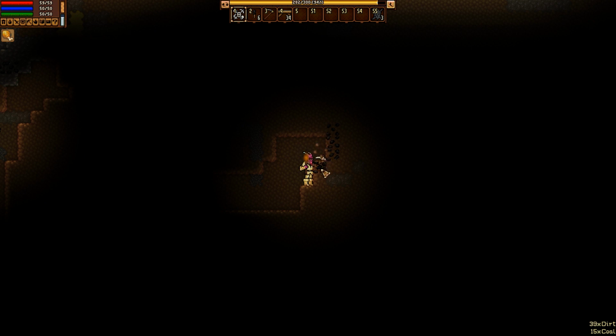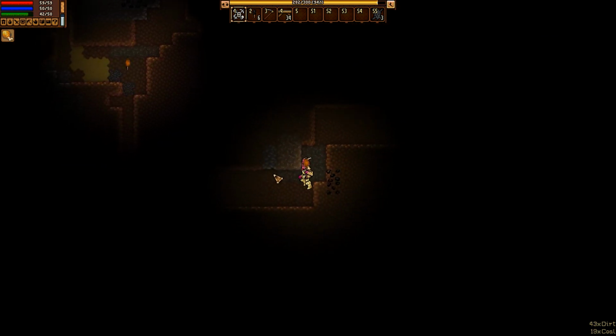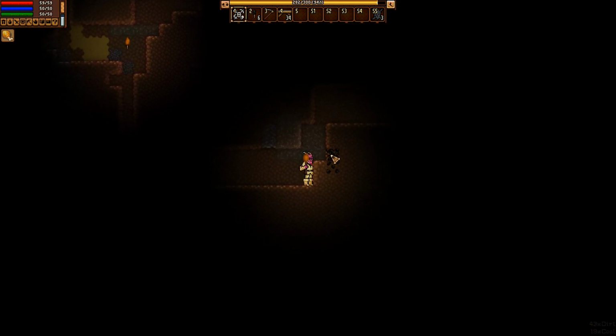I should really stop pursuing coal, though. So what I could do is just go along the surface and strip mine. Or we could make an elevator. What do you guys think? Elevator or strip mine?